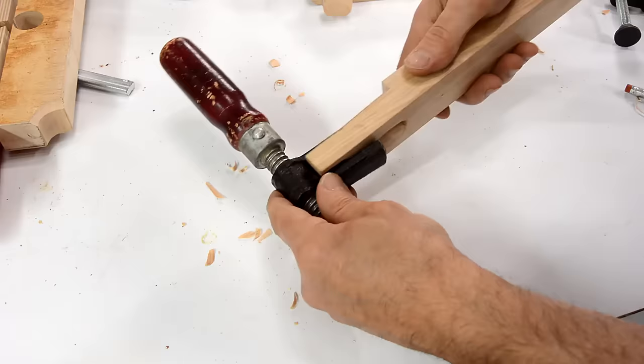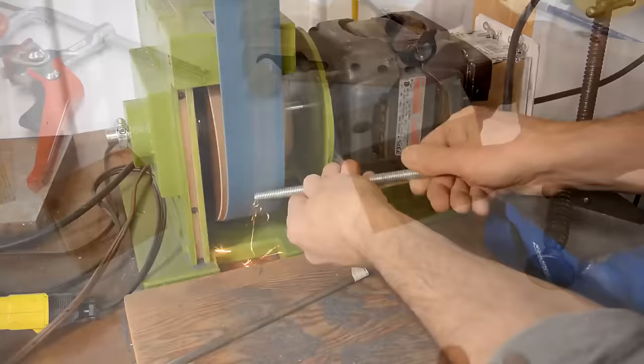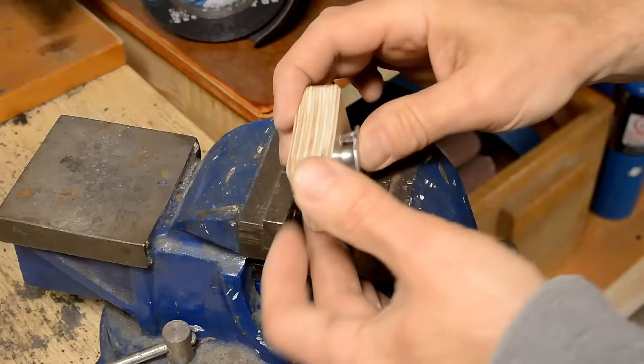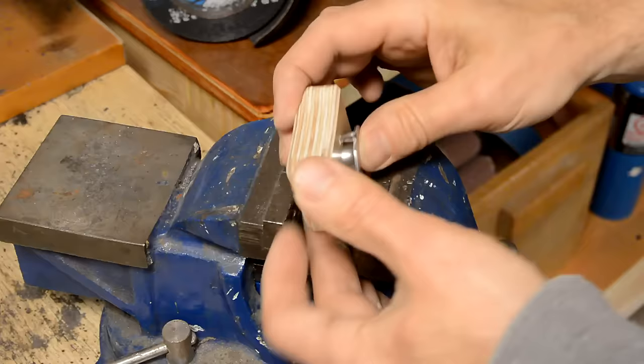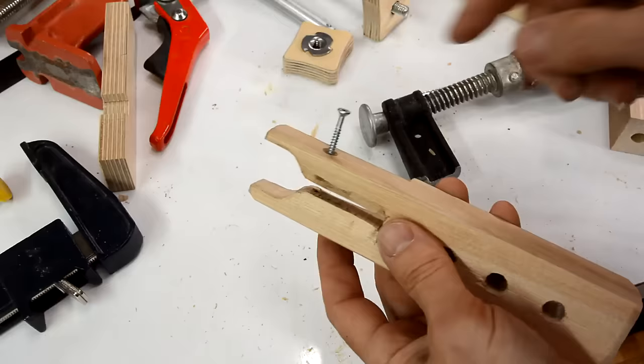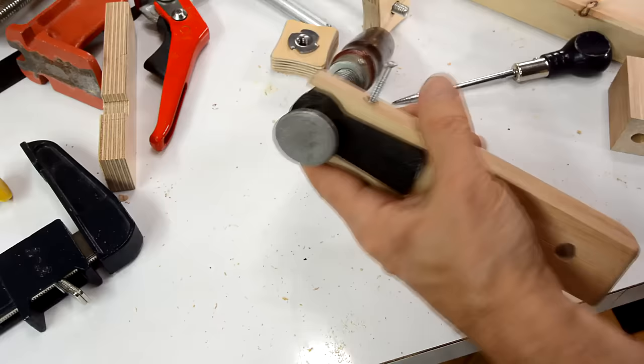I'm adding another little block to hold the end of this shaft. I think I'll use this busted bar clamp for the hold-down. I've carefully whittled out this shape so that now this clamp fits nicely in there. This dowel along with the threaded rod helps to keep this part aligned. I can put it in the regular position, or if I need to, I can make it reach out a little bit further. This screw goes through this hole in the clamp and that keeps it from falling out.